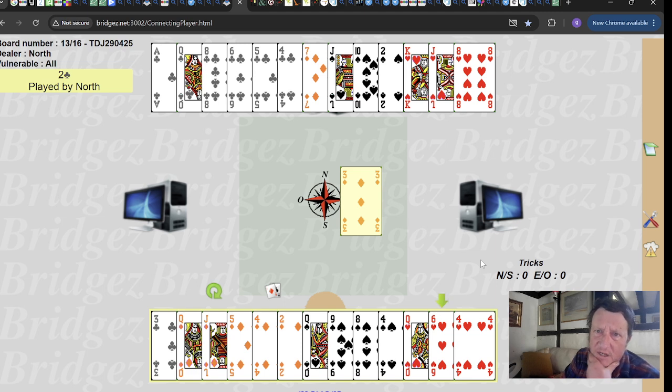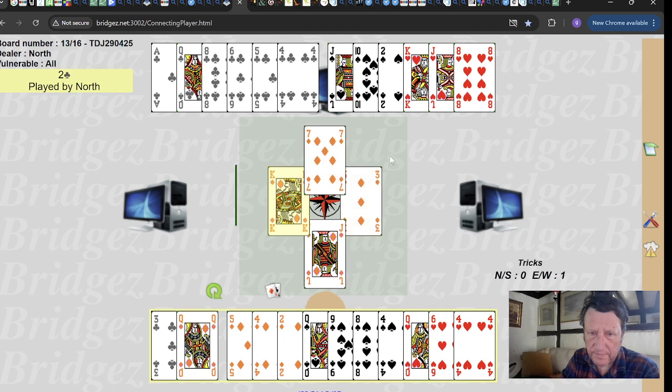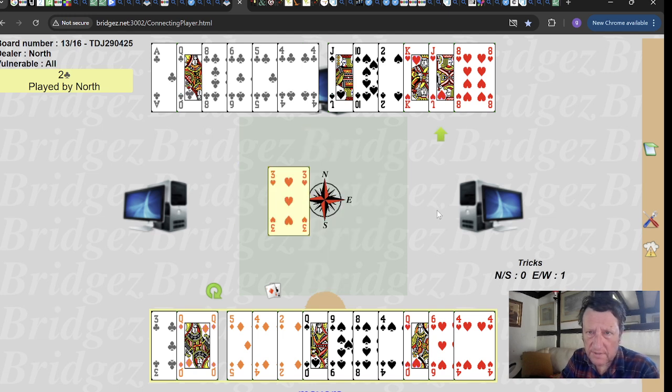3 of diamonds lead. What have we got? Pretty horrible. We have a heart, 2 spades, and a diamond. At least. Clubs, at least 1 loser, maybe 2. They might have a spade ruff. I suppose we'll put the jack in. It's got ace king.